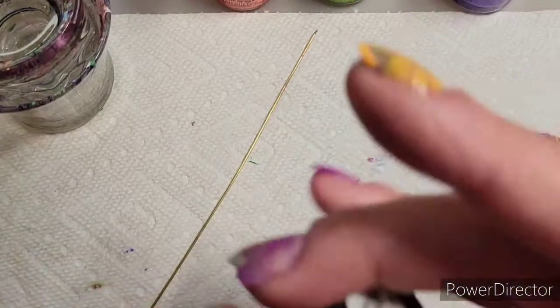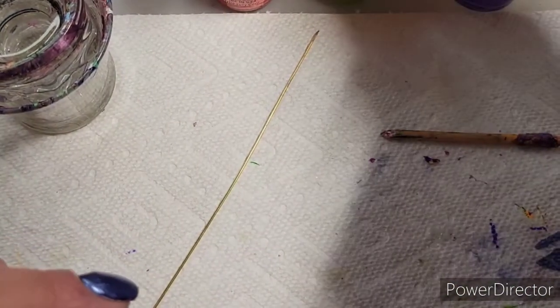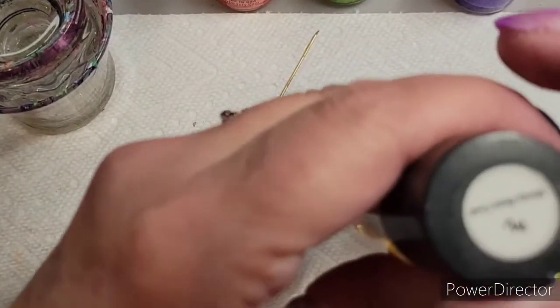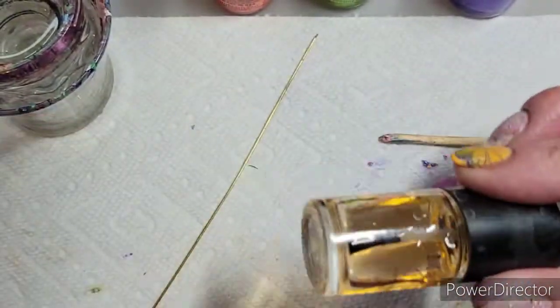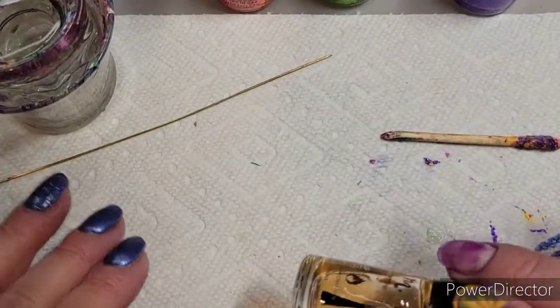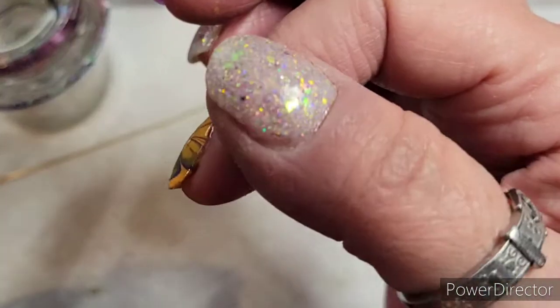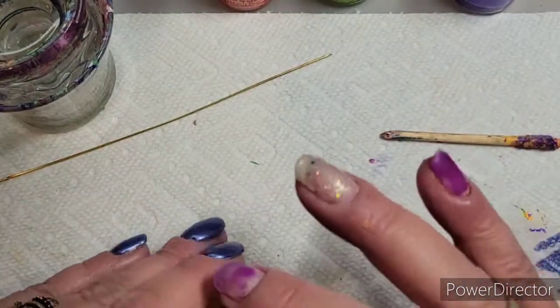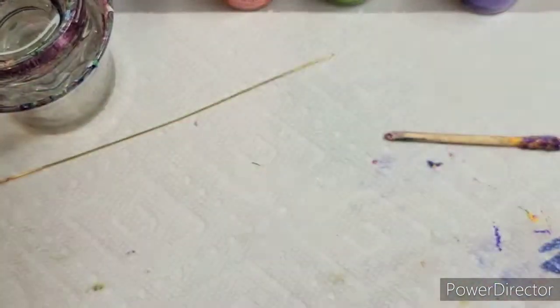Okay, so use those three right there. I think what I want to do is put some Maniology sticky base coat that way. I'm going to use sticky base coat and then decide where I'm going to put those. So I only have four, so I'm not going to do my thumb, but that's all right because it's really pretty anyways. I'll be back to show you. Well, here, we could just do them.